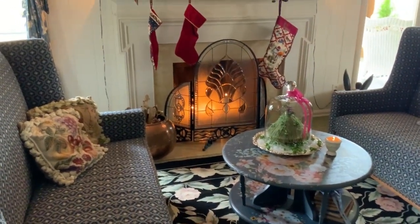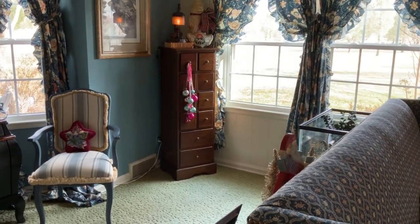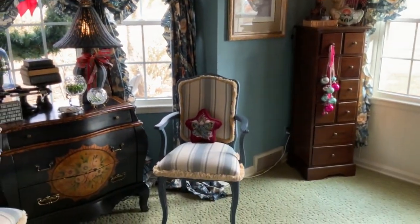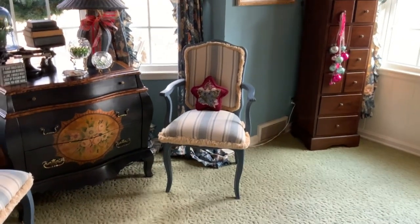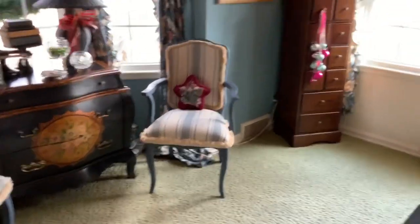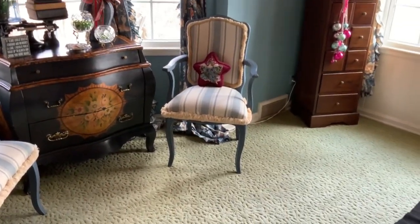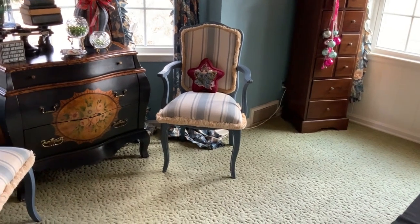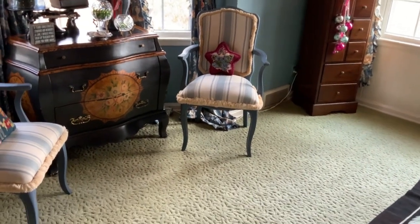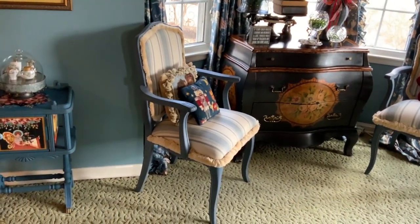I love it, love it. That's a pretty piece in the corner. A pretty piece of furniture. Now this is Vickie's work. She upholstered and painted these chairs. And tell us the story of who gave them to you. Well, a lady named Siobhan gave those to me. She gifted those to me, and so I had them put aside. When I took my upholstery class, I thought, oh, perfect project. So I did those during the project. She just did a wonderful job.